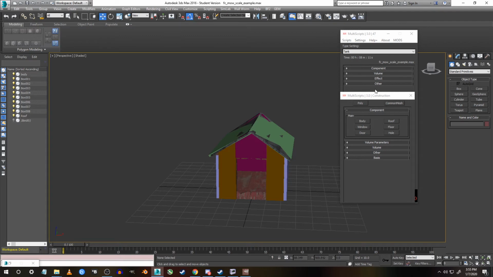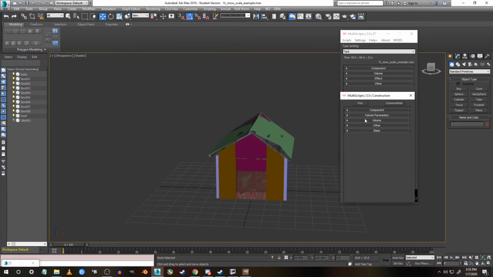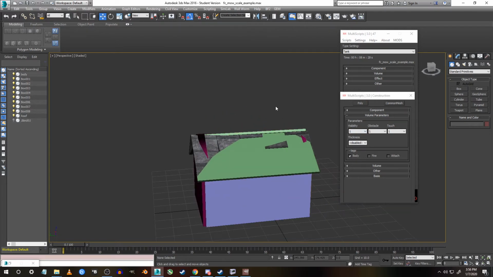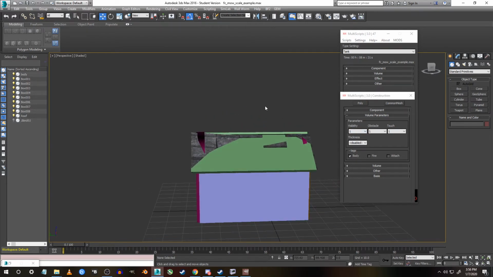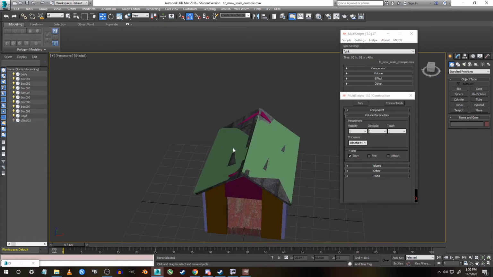So now comes the part where you basically just give the volumes their properties. So that we did that to the body and the roof, okay? So now instead of component, we're gonna go to volume parameters. Visibility, you're gonna have on 1, just because visibility means that they can see through it. The units can physically see other enemies through it. Their vision can see through that. So you don't want it like that. You want it to be solid, right? You don't want this dude to see some dude just crouch down right here ready to knife him in the face or something, right? No, you don't want that.